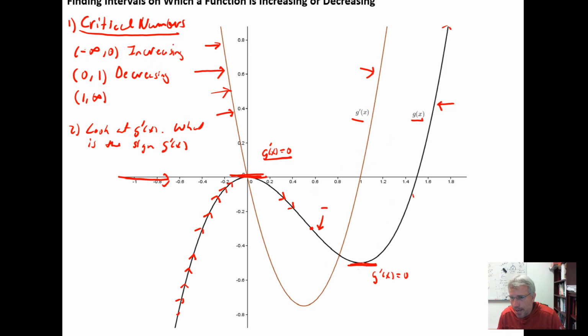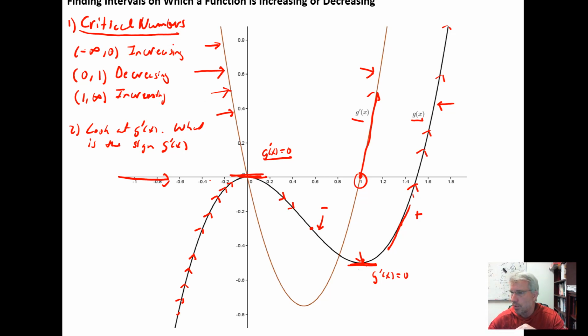And then once we get past this critical point here at x equal to 1, notice if we draw on a tangent line any place that we want, the slope of that tangent line is positive. That tells us that once we get past this critical point, this critical number, look at the derivative. Once we get past here, the derivative is positive, which is why we have an increasing function, because the derivative's positive, so increasing.